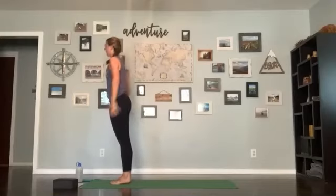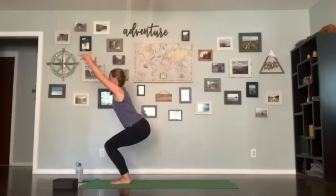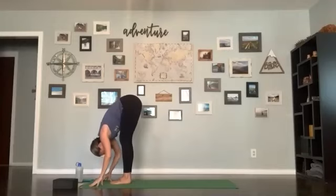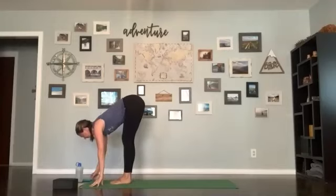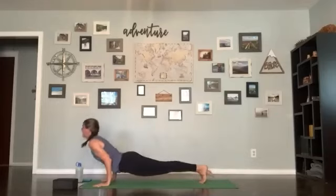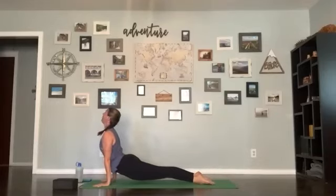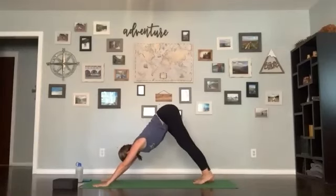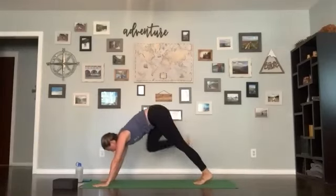And then adding on. Inhale, we'll find a chair pose. Exhale, forward fold. Inhale, halfway lift, flatten your back. Exhale, do your flow. Inhaling, up dog, cobra. Exhaling, hips up and back. Down dog. Right foot steps forward all the way up.